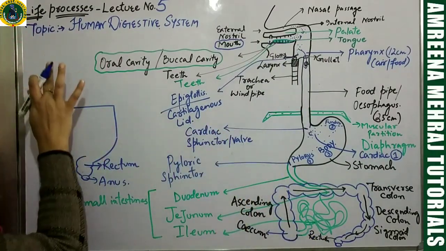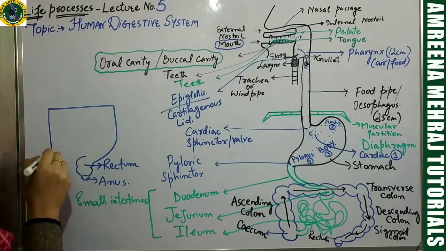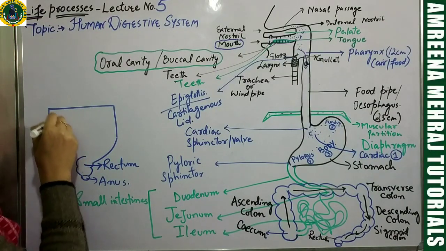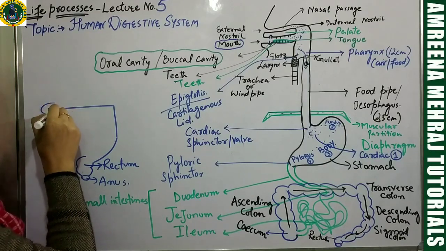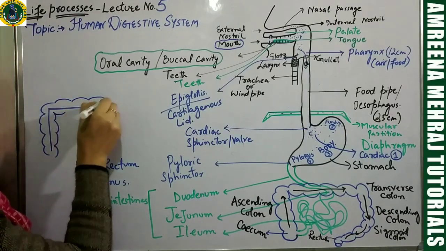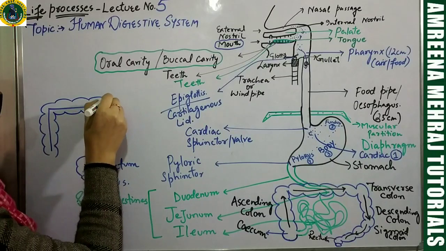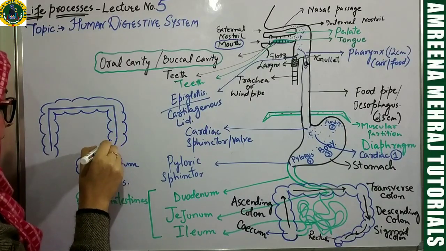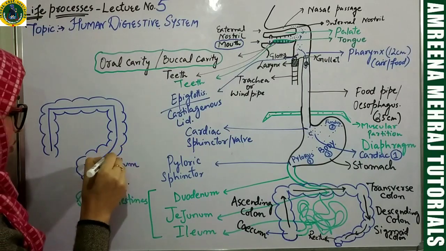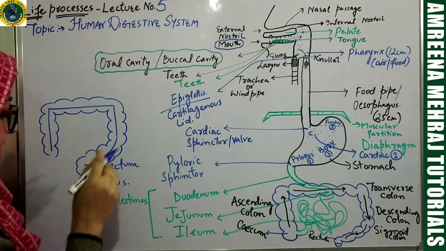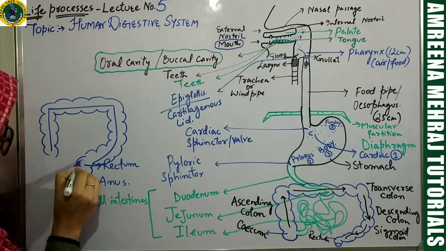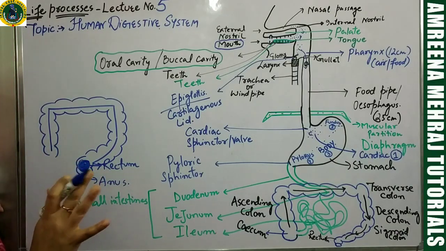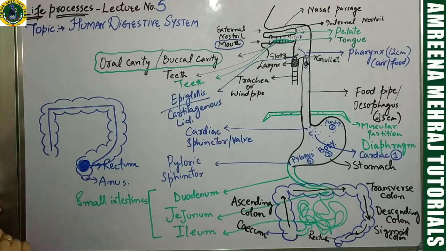So these parts are clear from here. Ascending colon is there, transverse colon is there. So if I'll try to show, I'll make like this. So this is going to be the ascending colon, okay, then you will have the transverse colon, and then you will have the descending colon, and then you will have the sigmoid colon, and finally you will come to this particular part where the undigested food will be stored temporarily, and then this aperture anus, okay.